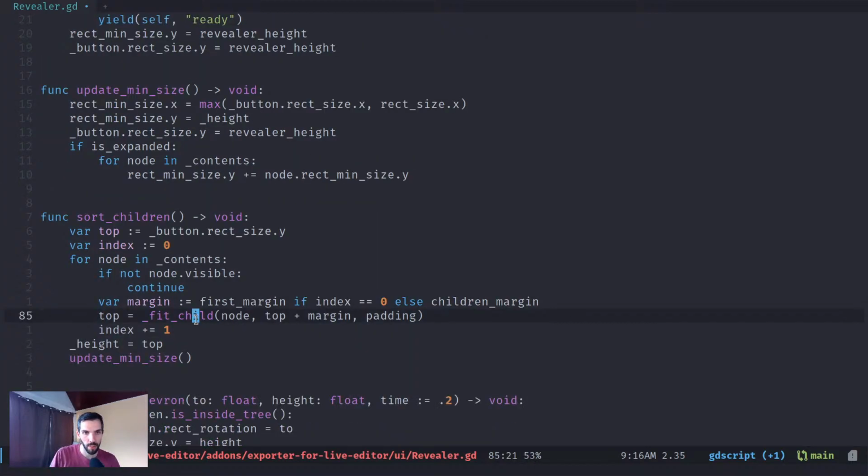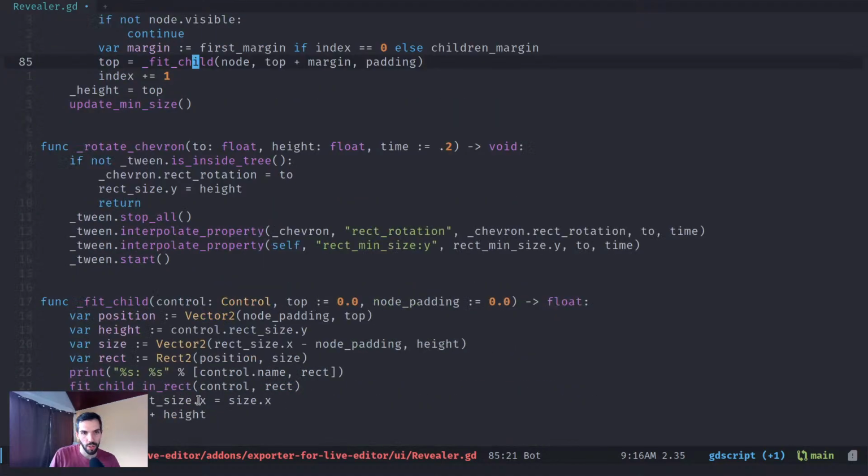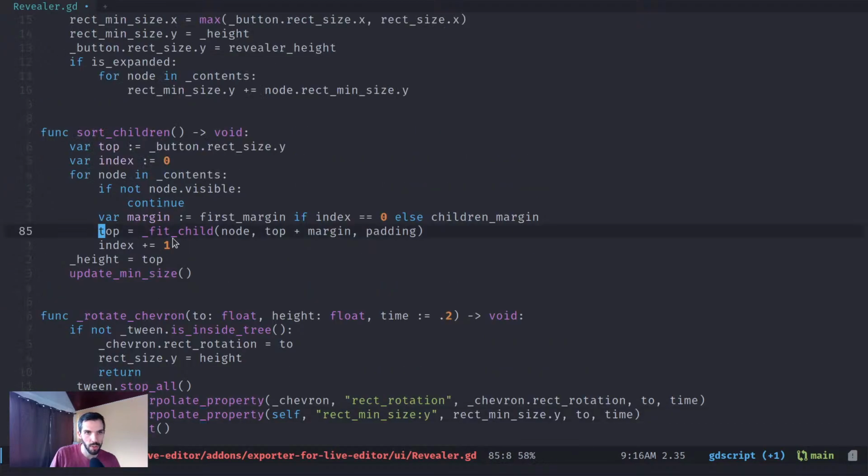That's what we get from fit child. Fit child is top is what we get plus height. So we expand it by the height. This is the top of the node, and we get that. And so we store it into top, and when we're done looping, we assign that to the height.